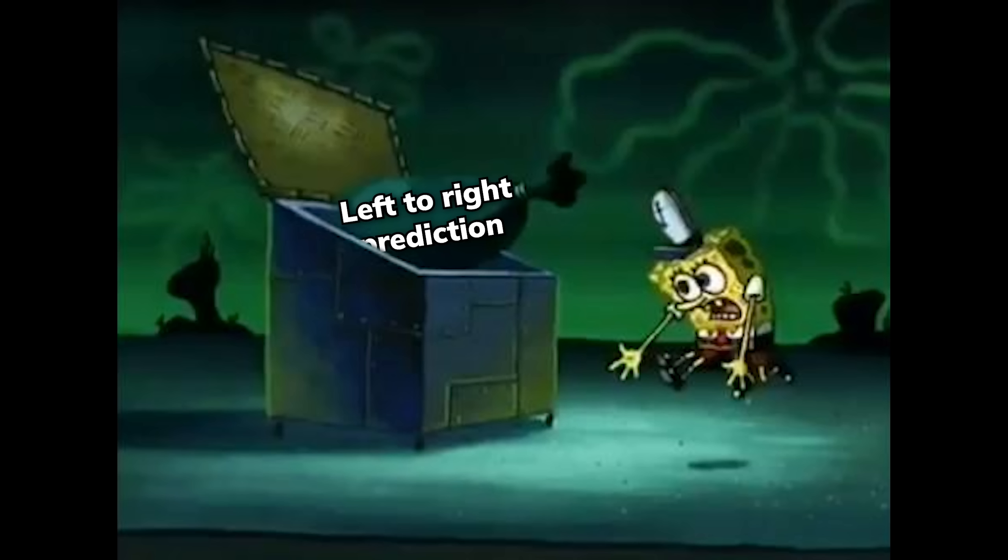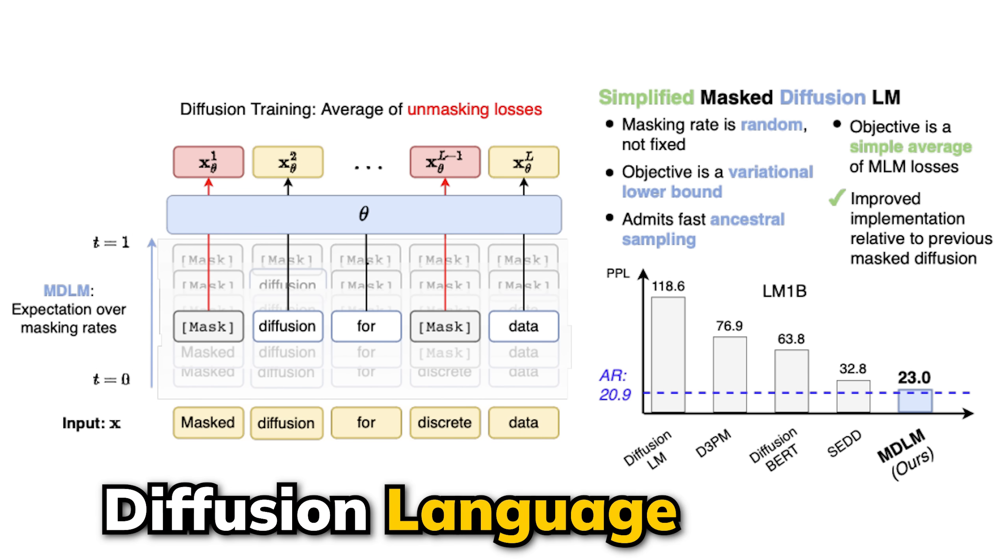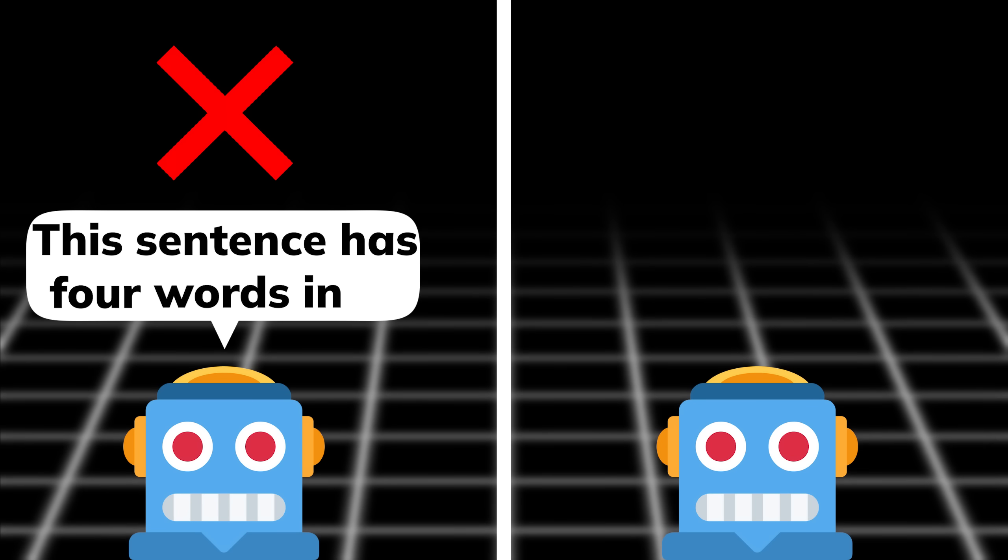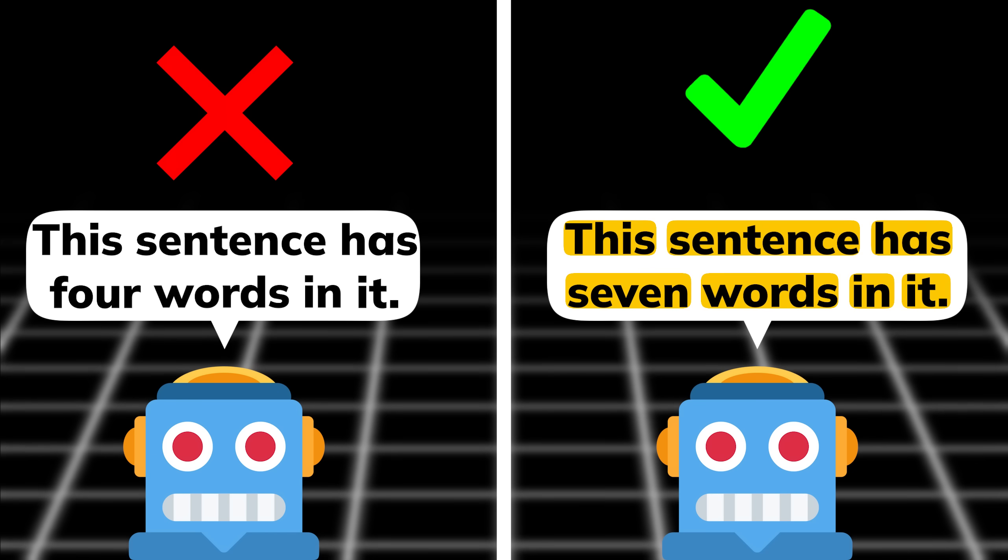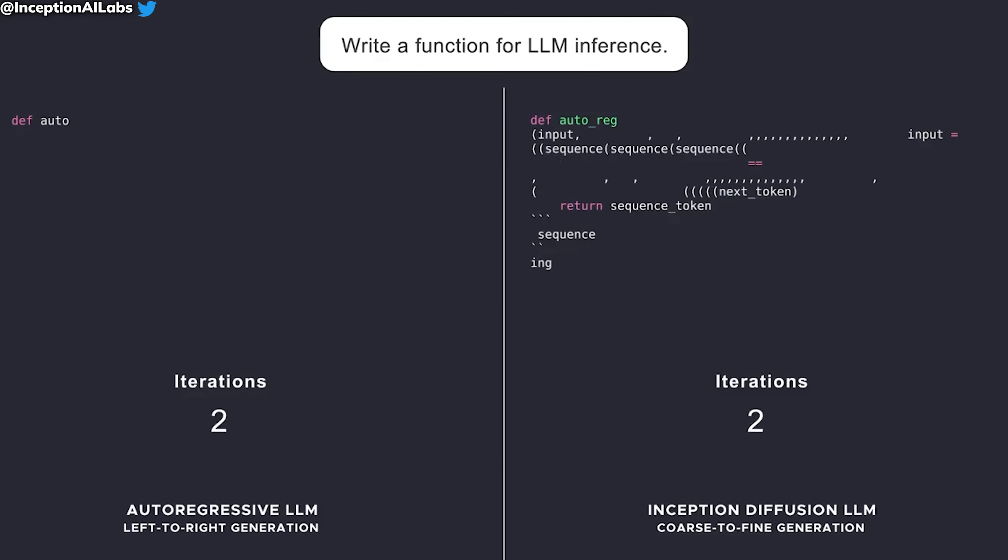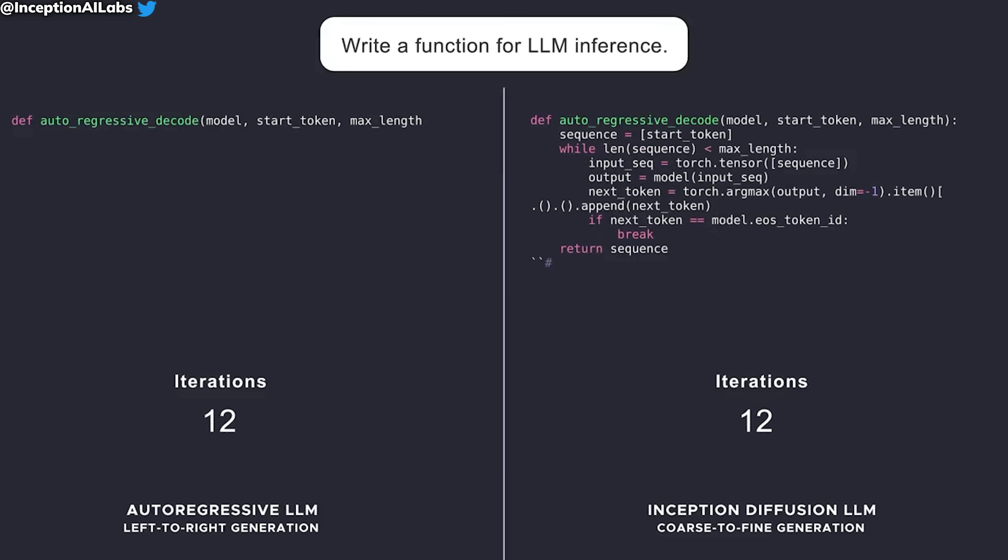So one of the current hot topics to overcome this left to right prediction problem is using a new architecture called diffusion language models. And instead of predicting tokens one by one from left to right autoregressively, you would have this fixed window and the model would basically fill up all the tokens all at the same time. So when predicting a new sentence, every token will have a say about each other and not just the ones that already exist on the left side. So by generating with all the tokens in mind, it'll guarantee a structured integrity of the output.